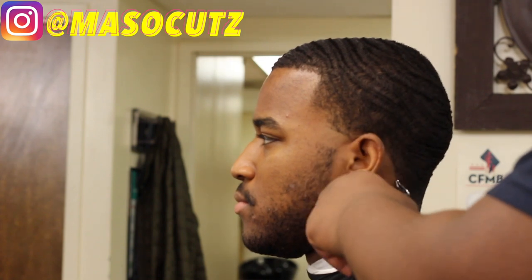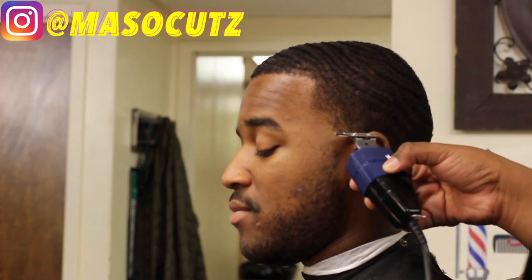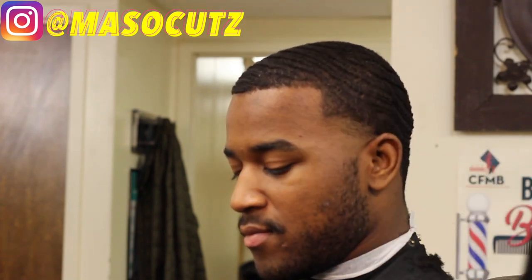This is how you speed up your time. If you already got your trimmers out, you go ahead and do the lineup with the trimmers, and then you don't have to come back and do it, you know what I'm saying? So you're saving yourself some time. But I set my first guideline right above the ear. So now I'm coming in with my second line.